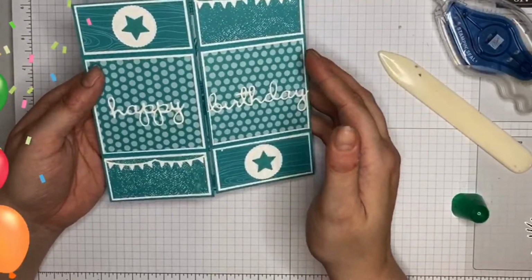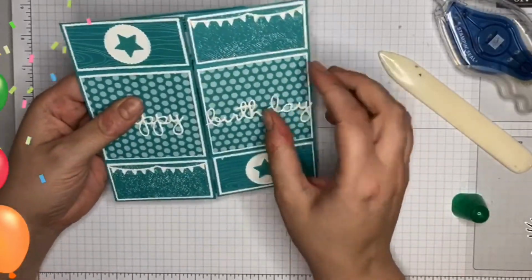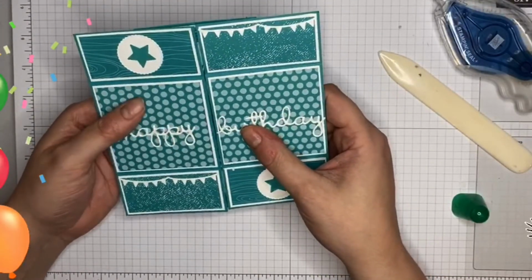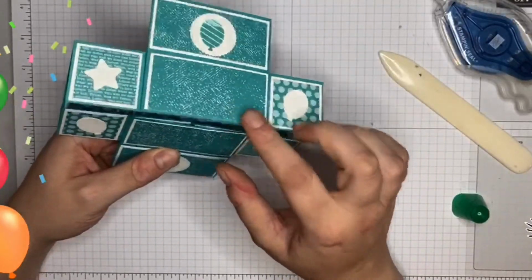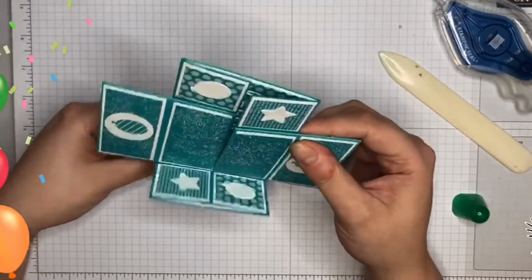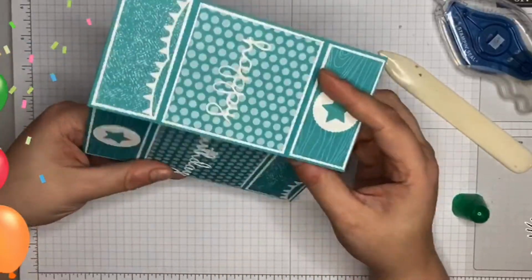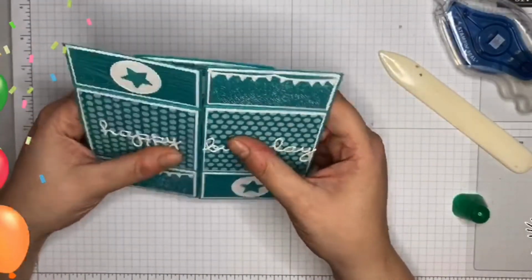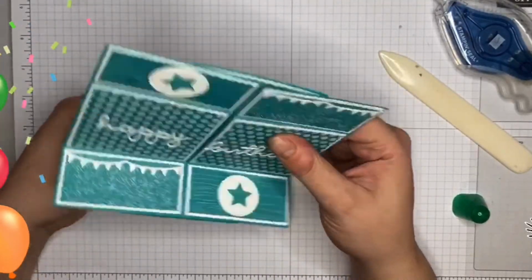So we'll go back to the beginning. So there we are. So it's 1, 2, 3, and then the final one, and then back, and it can just keep going. And that's the joy of the Neverending Card. Obviously you want to plan better than me, so that when you cut your paper you remember which way you've done them before you go do one wrong. Like, it should have been that way really, I think. Should it start there? 1, 2, square, yeah. So I should have started mine so that my gatefold was top to bottom. Or there, yeah, there. But it doesn't matter where you start, as long as you figure out which blocks are going to be on which fold and so on.